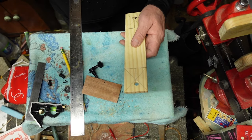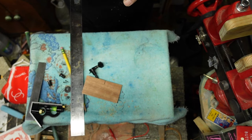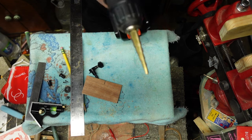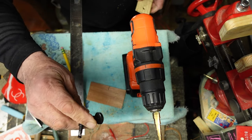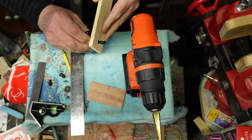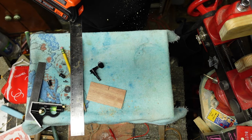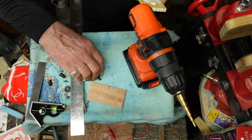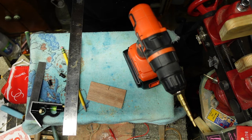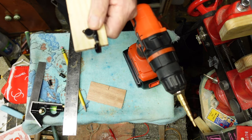Okay, now I want you to take a drill. Step bits are cool. And I want you to drill a hole. It's big enough for some old tuner that you have laying around to fit in there like that. See, that is not enough. I need to go through just a little bit more. Okay, so there we go, just like that.